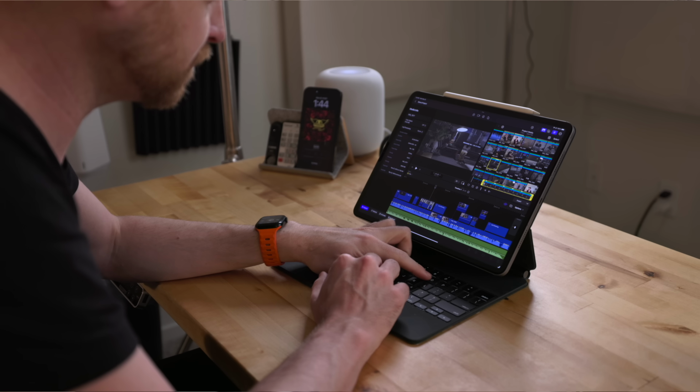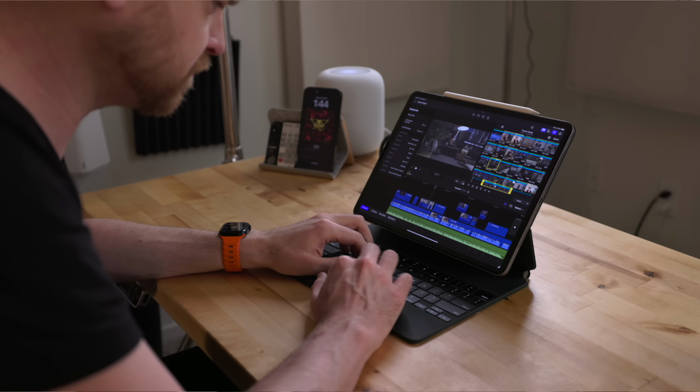Final Cut for the iPad is very much a version 1.0. And there are some good things and some bad things about that. What I mean about it being a version 1.0 is that it's not a port of the desktop version. Yes, Final Cut has been around for years, but this is kind of a start over because it's designed and built for the iPad. It's not just taking the desktop port over, which is good because you're using something that's optimized for the device you're on, and you're not fighting it to kind of force it to be, oh, hey, I know you're kind of the Mac version, but let me try and hit these small touch targets anyways.